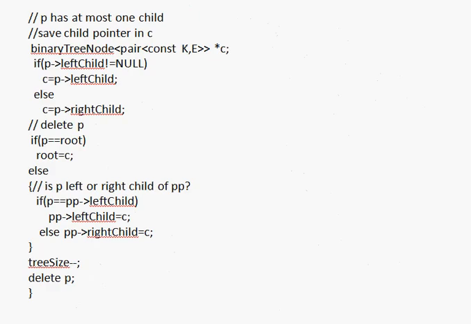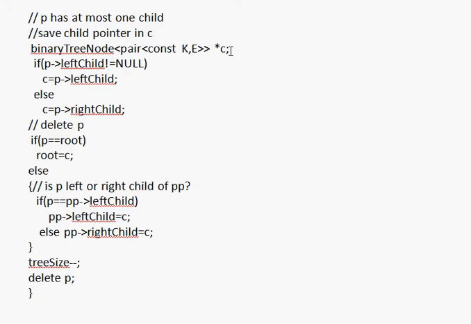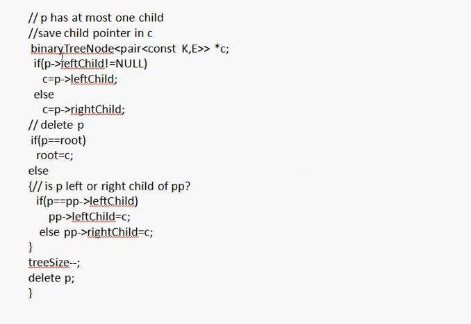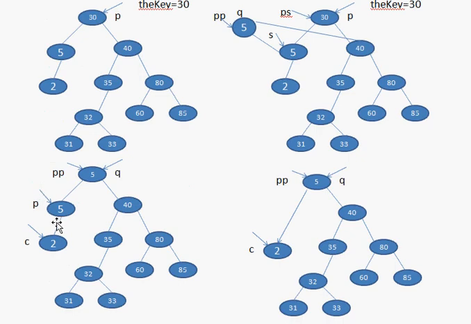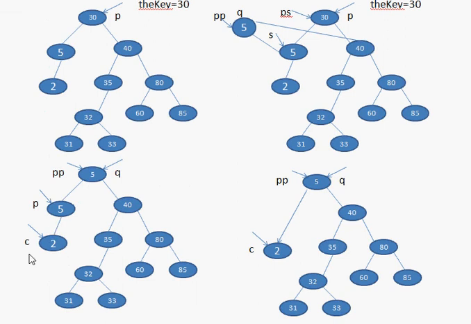Again, we will discuss how this brings the structure again. So here we create a node C, and doing that you get C pointing to this node. How does it point? We create a pointer, then we check if p of left child is not equal to null. Right now p of left child is this, and it's not null. So we make sure that where p of left child points, there let C point. That is done with the help of this instruction. C is pointing to where p of left child points. So p of left child is pointing here, so C will also point to the same node. So you have two nodes pointing to this 2.